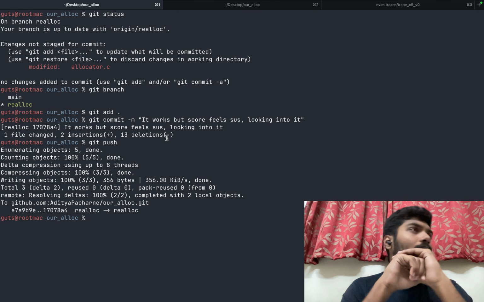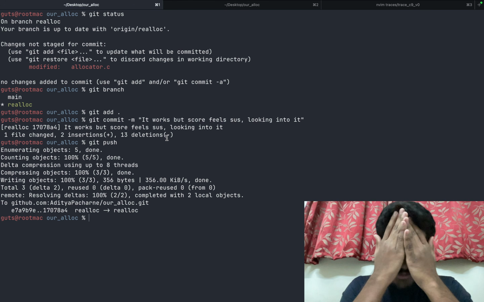The block isn't getting freed. Who's causing it to stay though?